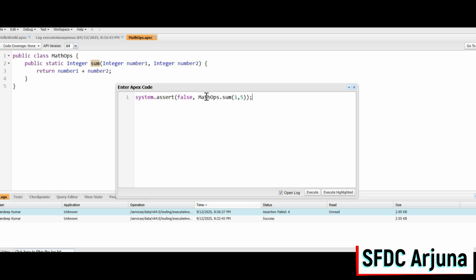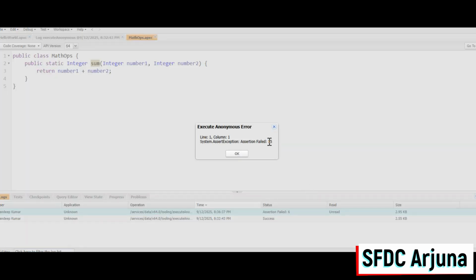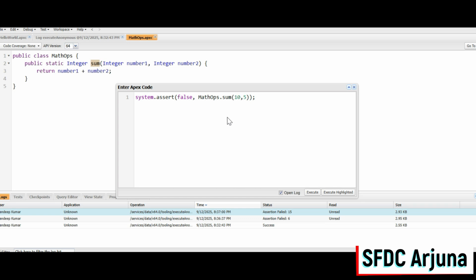But here I just want to validate the result. That's why I am using this. Let's say if I use 10 here, it will be 15. Okay. So in debug log there will be many other statements, but to simplify our output, if I can see it immediately, then I can use system.assert to see the output immediately.